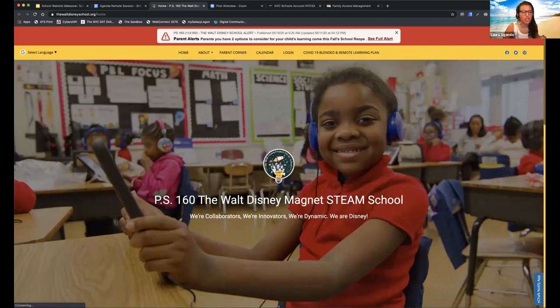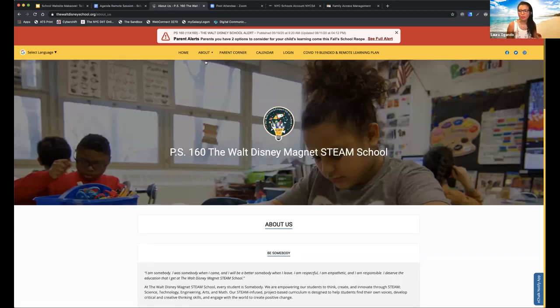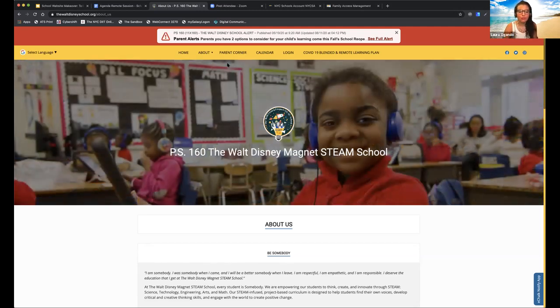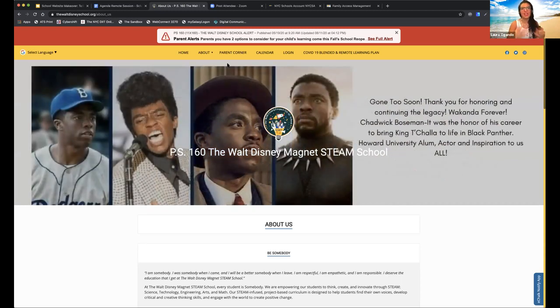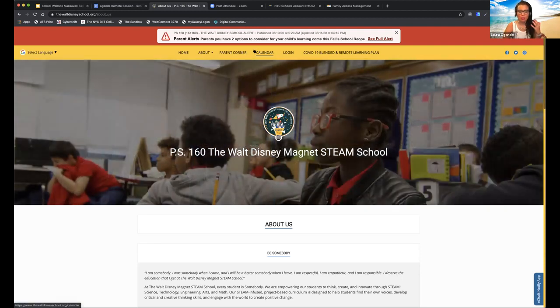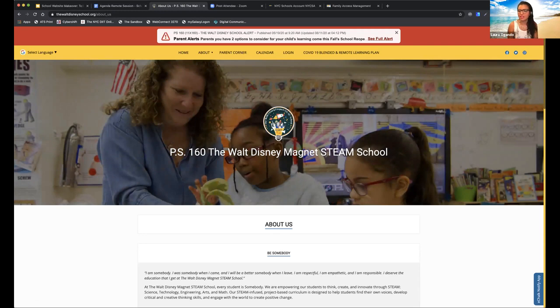So one more page I want us to look at, and that's the About Us page, because that also is another page where your community is going to get a lot of information, right? And this is a little different. I know that some schools have a vision statement type of page, where it kind of feels like, all right, the principal wrote this, they wanted it on there. But remember, websites are for our community. They are for our parents and our families. They need to be responsive to their needs.